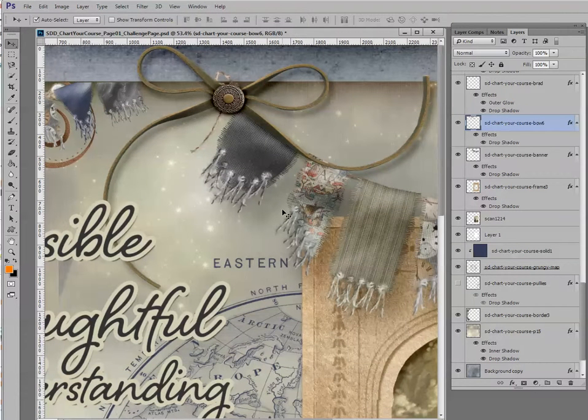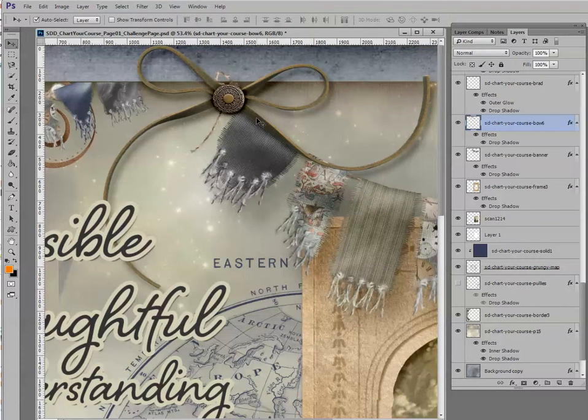Well, first of all, what does the Puppet Warp do? When we activate the Puppet Warp, Photoshop places a mesh over the selected image, which in this case will be our bow here. And we are then able to put pins, similar to push pins, where we would like the image to remain in place, and then we put pins and move other pixels around. We can use Puppet Warp on shapes, text, smart objects, and vector masks.